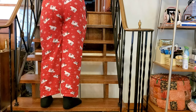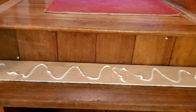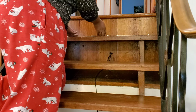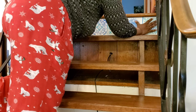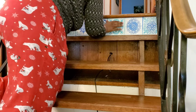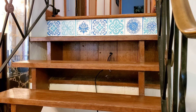But to install these Luan planks that have been painted like Spanish tiles, I used some Gorilla Glue construction adhesive. Not the glue, the construction adhesive. As you can see, it's like this thick white adhesive. It's very strong. It's meant for construction projects, usually a lot heavier than this lightweight Luan. So I wanted to make sure that these stair facings were not going to go anywhere. And I just held them on for 30 to 60 seconds for each piece.